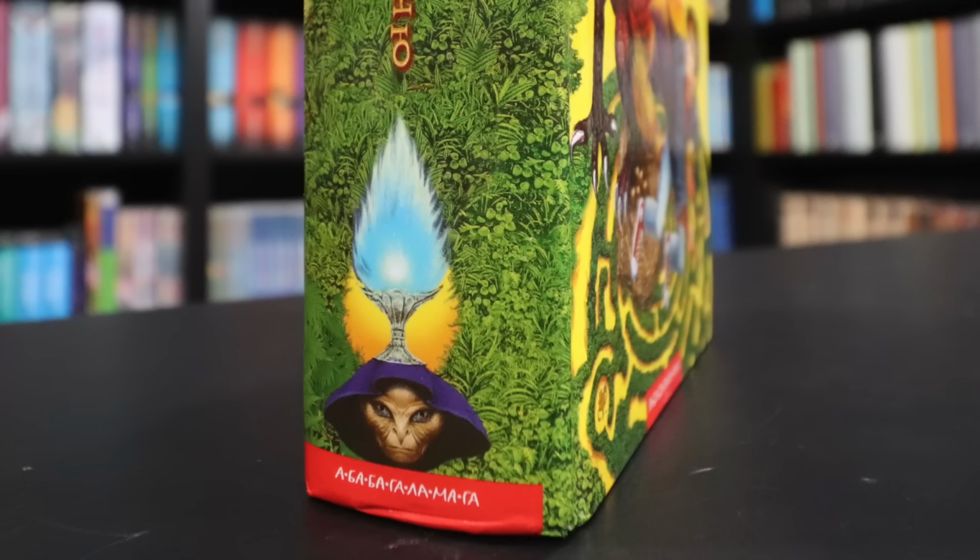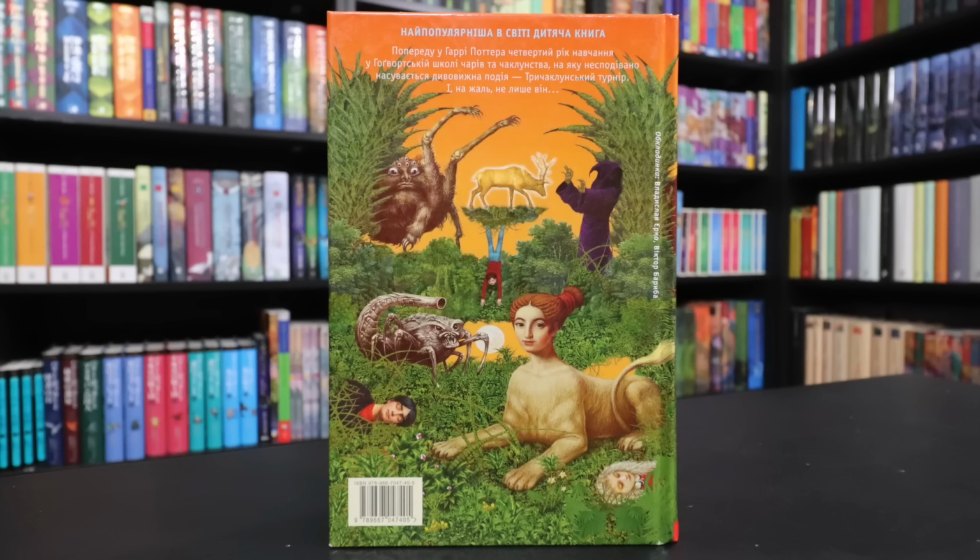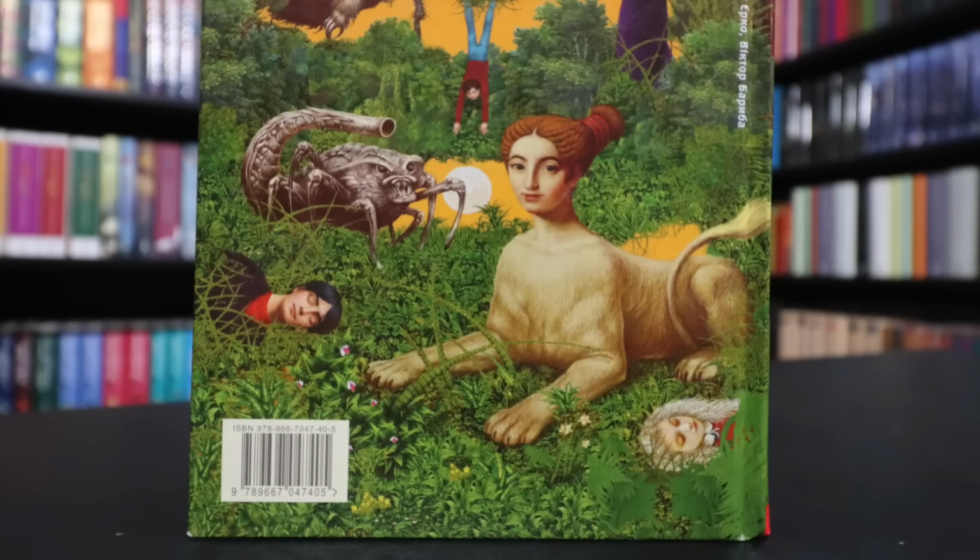Then on the spine, we see Lord Voldemort. Whoa, we see Lord Voldemort! And the Triwizard Cup. No, I think that's the Goblet of Fire because there's fire in it. So on top of Voldemort's head is the Goblet of Fire. And then on the back, an Acromantula, we have a Dementor, Blast-Ended Skrewt. Something I don't think we see very often on illustrations is the Sphinx that's in the 3rd task. So this back cover is pretty much all 3rd task because we see Fleur Delacour as well as Viktor Krum knocked out in the maze.